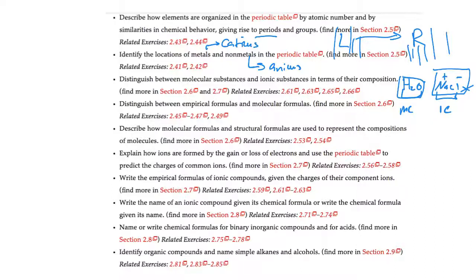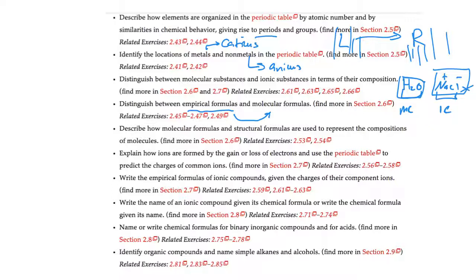Water really is, we could look at an individual water molecule, and it might be attracted to a second water molecule, but if we had a collection of water, we'd have a bunch of different individual water molecules, where we could look at one water molecule as being something that can exist by itself. Distinguish between empirical formulas and molecular formulas. This might be comparing H2O2 versus HO as the empirical unit. The molecular formula is really more useful for a molecule to describe its properties than, say, the empirical formula. We'll see some reasons in chapter 3 that we can experimentally determine empirical formulas, and with more data we can then find a molecular formula.